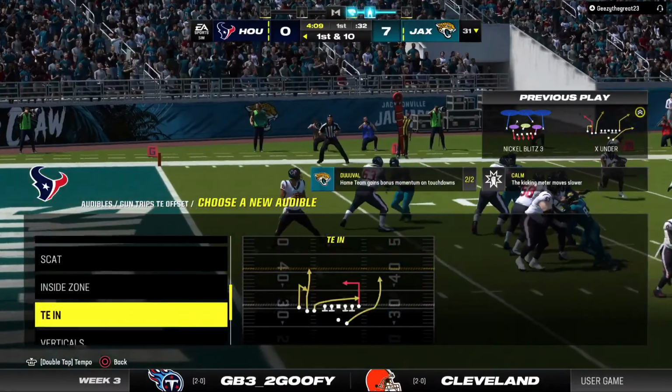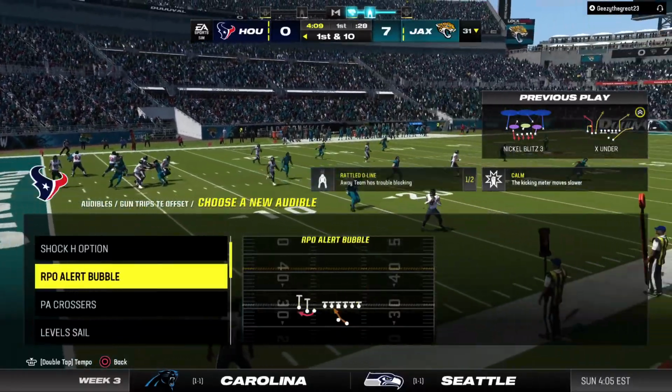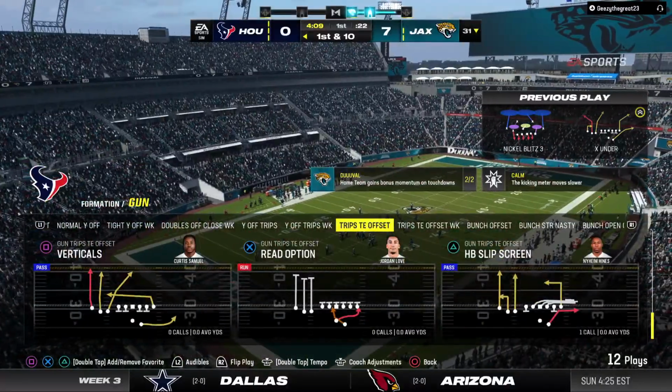That good for 21 yards on the catch and run. Well, he was a busy man out of the backfield a week ago. They got him the ball early and often. I have no doubt in my mind that he'll be a big part of the game plan here as well.